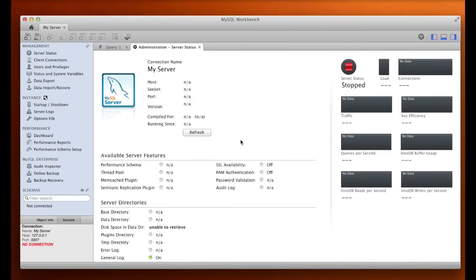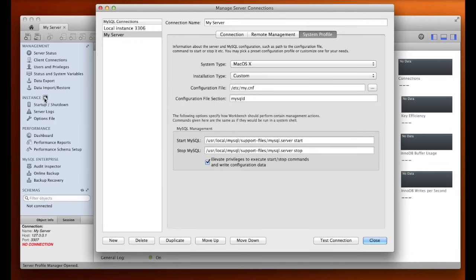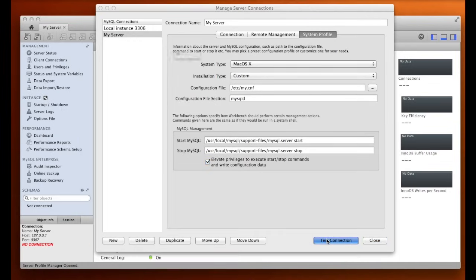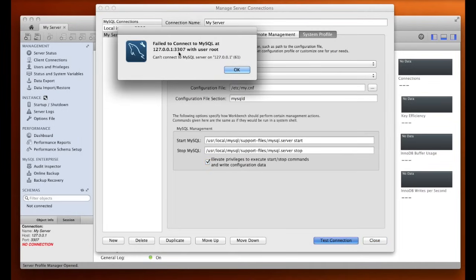Switching back to Mac OS X, we now focus on some troubleshooting with respect to connection parameters. Assume we have a local connection that doesn't work yet. Opening that connection gives you the same not connected view as we just saw on Windows. Opening the connection properties and doing a connection check shows us the message "can't connect to MySQL server". Please note the exact wording of the error, as this is essential to find a solution.